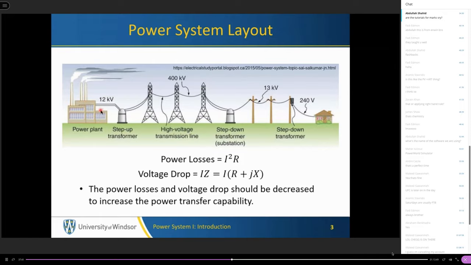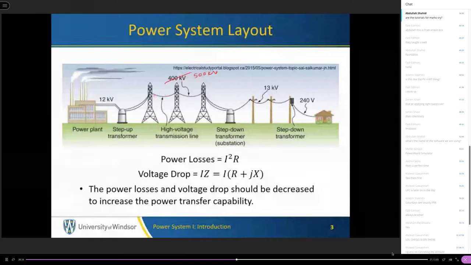And this voltage is not high enough to transfer the electric power from the source to the load. So here is the load. It could be in Windsor, could be in London, and this power plant could be in Oshawa. So we can have like 300 kilometers between the source and the load. Okay. So the first step is to increase the voltage. We have to boost the voltage from medium to high voltage, like 400, 500 kilovolts. And that is why we build high towers, to create an insulation between the hot line and the ground.